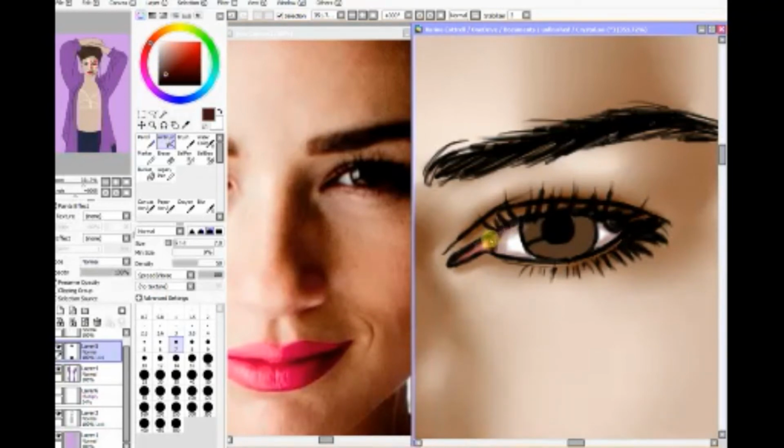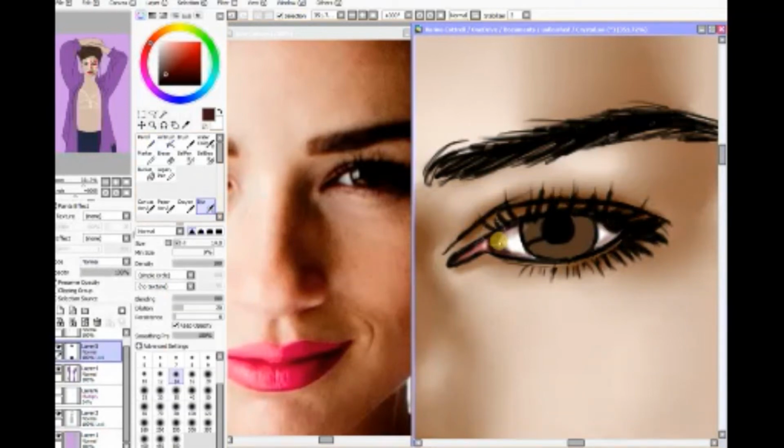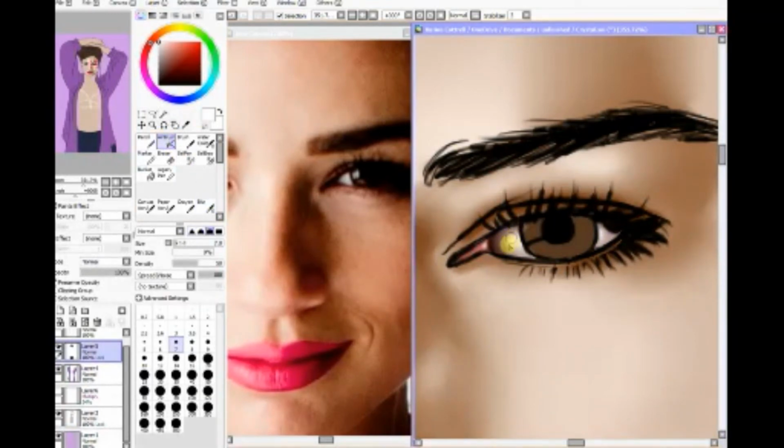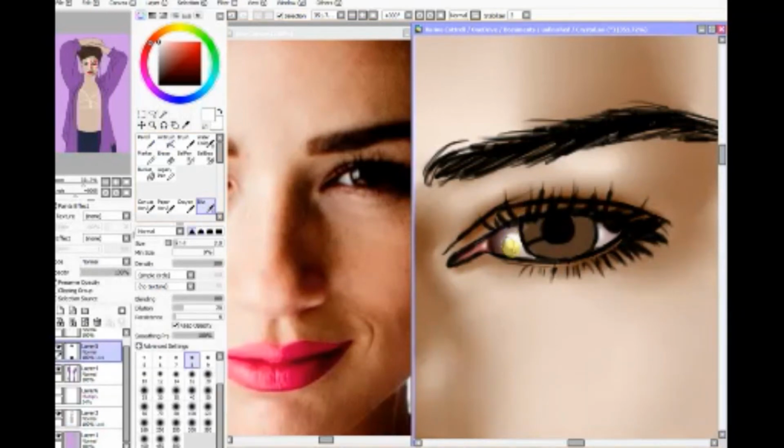You get your dark. And then, of course, always a blur. Blur that in all soft. And then what I usually do is I go the white and then I hit right in the middle. And blur that again so that I make sure that the eye still has a lot of white look to it.